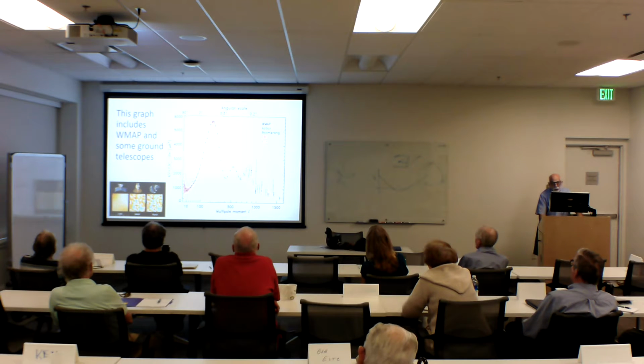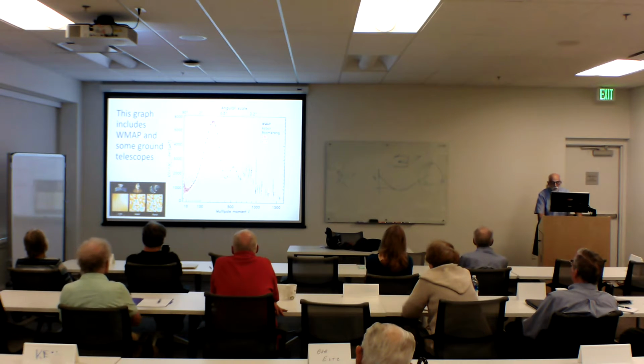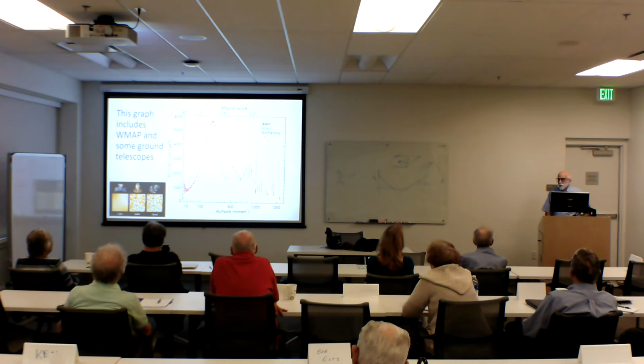Now, what we're looking at is black dots come from the WMAP spacecraft. And then we have some measurements here that come from the atmosphere or from the ground. And they're not as good because they're looking through the atmosphere, and that makes it harder. So that's what these vertical lines are. These are error bars on each of the measurements. But you can still see this kind of lumpiness, and we've drawn a nice smooth curve through the dots to try to make it sensible.